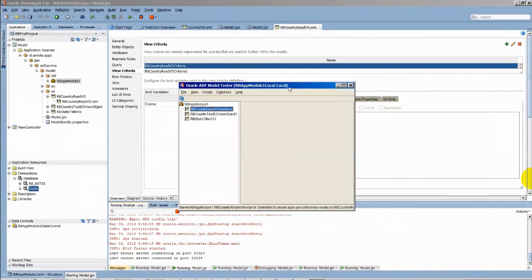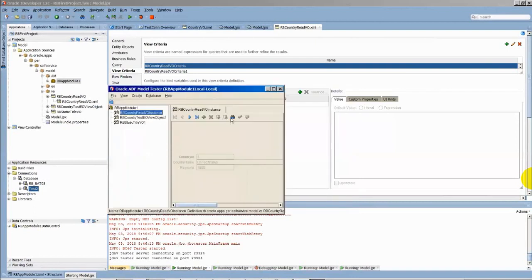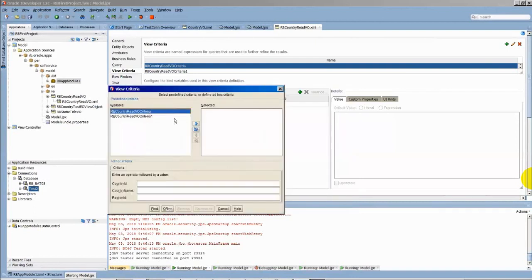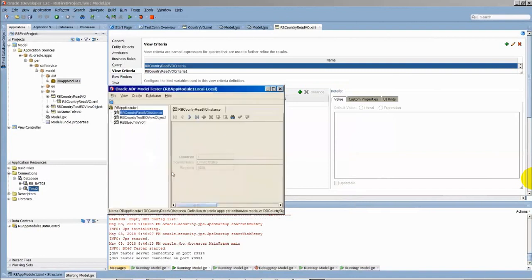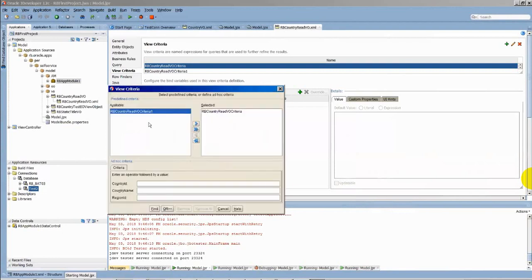By default, it will show something. So I'm going to apply some criteria. Okay, so I'm going to find, and I'm giving some bind variable, some United. When we say that, so where, okay, so it is giving the data now.